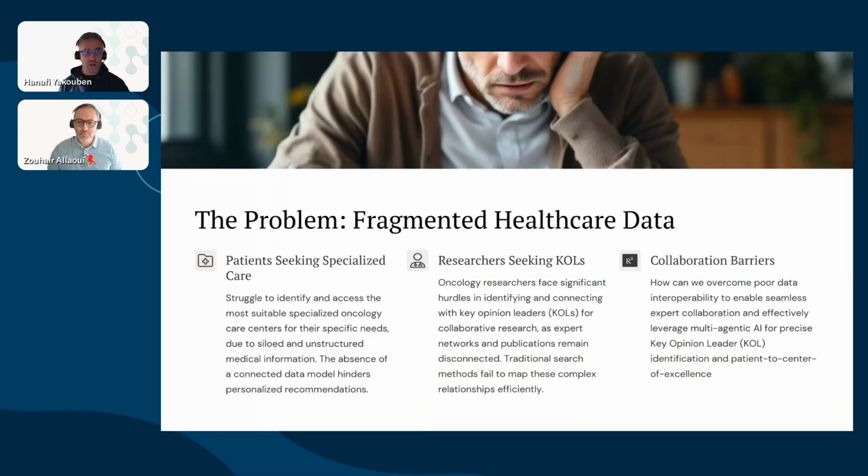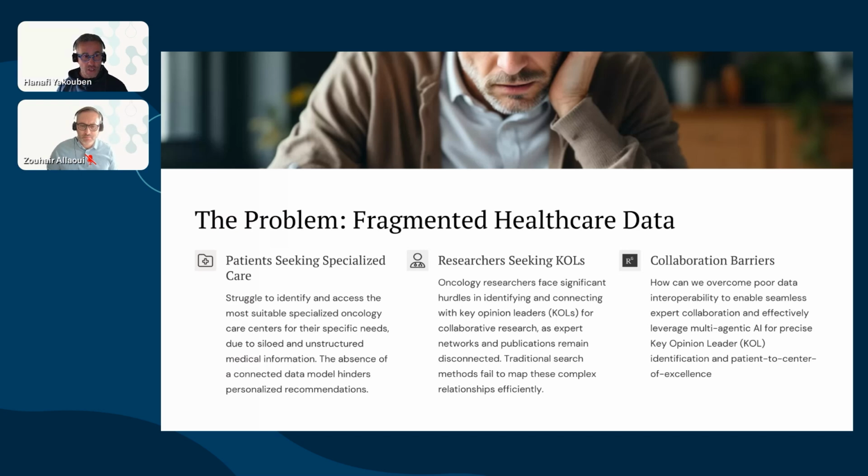The problem, as I explained, is the fragmented healthcare. How do we tackle that? The patient seeks specialized care. Given I am a patient, unfortunately, with an oncology disease, for example prostate cancer or other, first of all I would go to see my general practitioner, and starting from that we have that experience to find out what are the best cancer centers for a follow-up. And our platform answers a part of this.